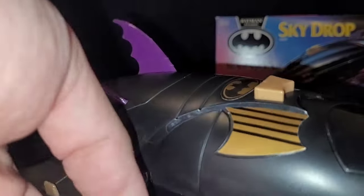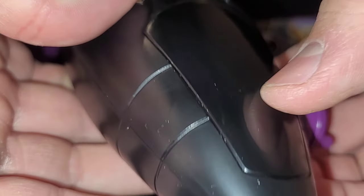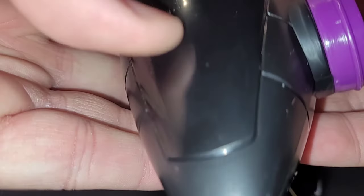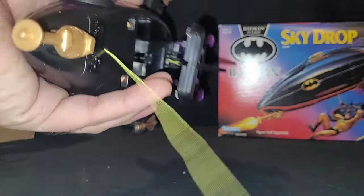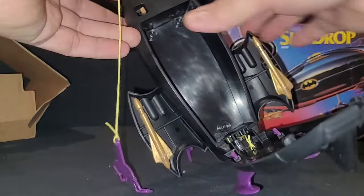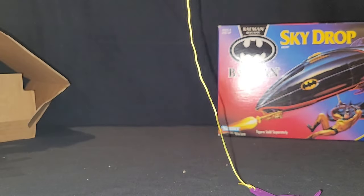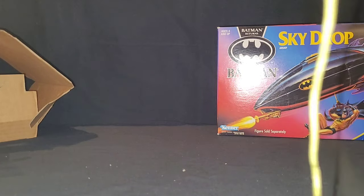Yeah, because that definitely looks like it's plastic, I think. Let's have a look. Yeah, it definitely looks like it, because you can see the lines on the inside. That's not on this. It's in there. So this might just be a piece of clear plastic they put on, which gives it a really cool look. I'm not going to deny that. Oh, this goes really good. Oh my god. Look how far down this goes.